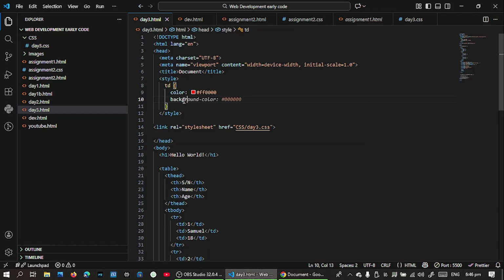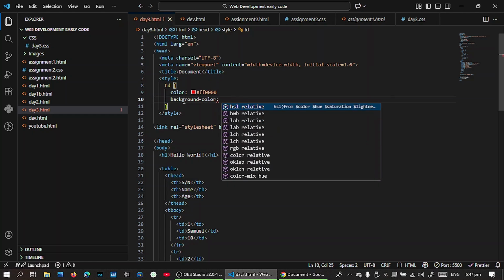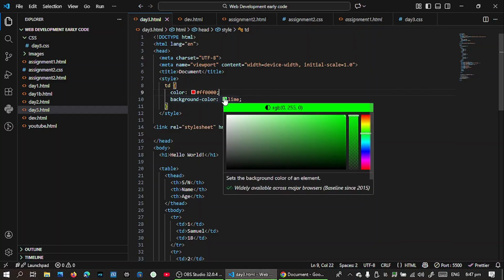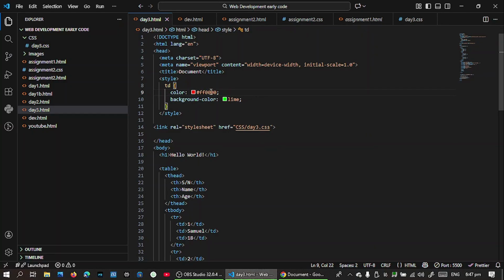I'm going to type background hyphen color, shift colon, space. I can choose, let's say, lime, yes, and then I'm going to add a semicolon. Something's missing, sorry. Okay, now it's perfect. Now you see there was an error that popped up earlier, meaning I forgot to type the semicolon at the end. In code, this semicolon just means full stop, like the full stop in English, the dot.